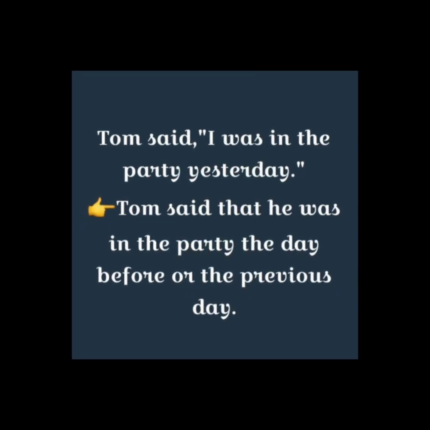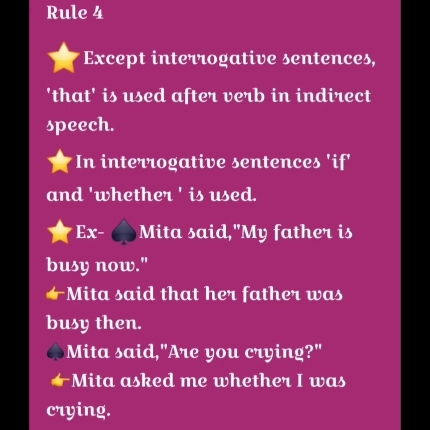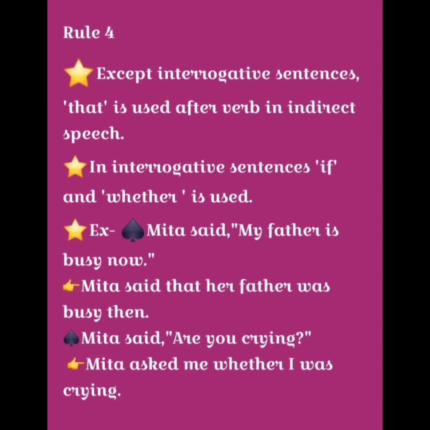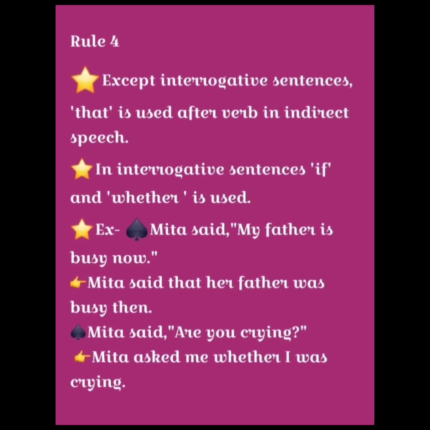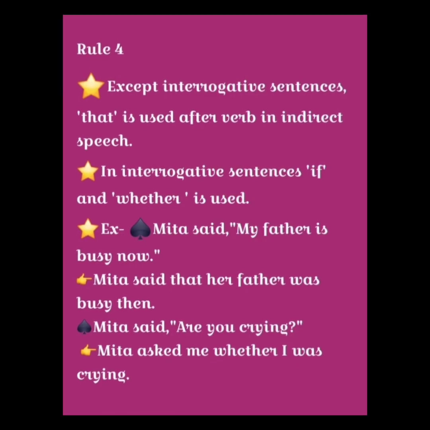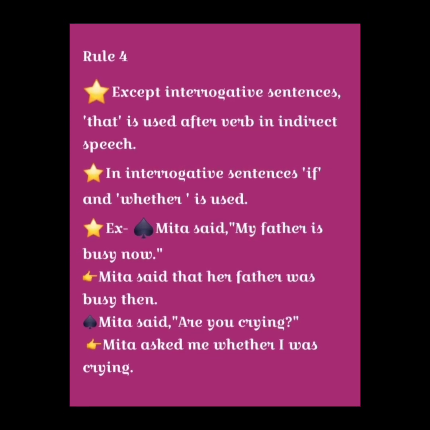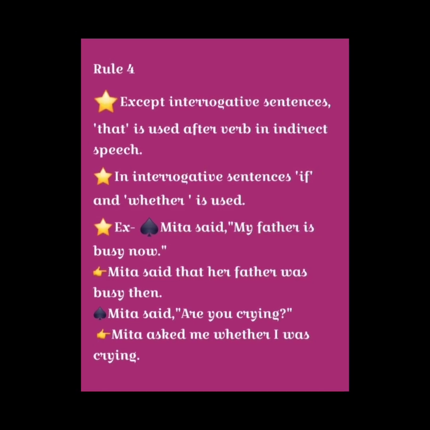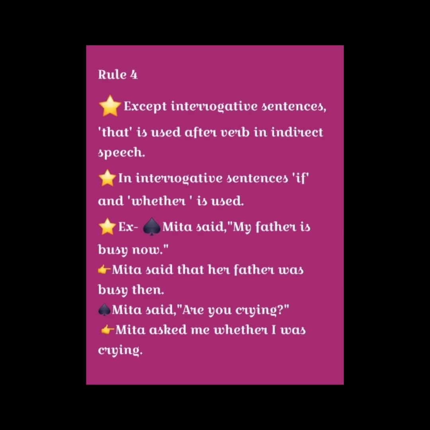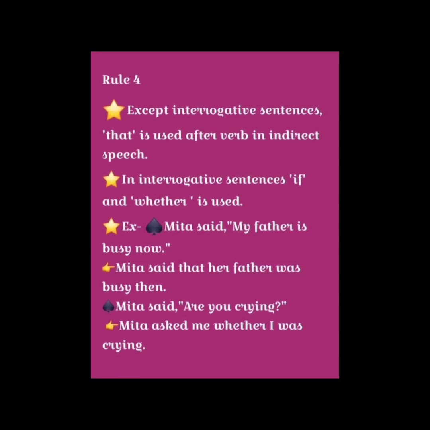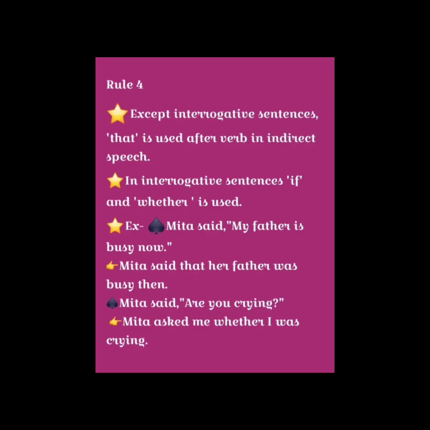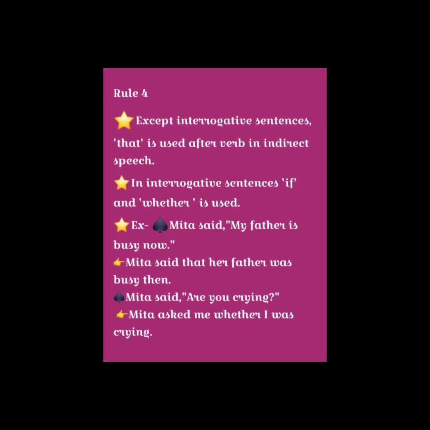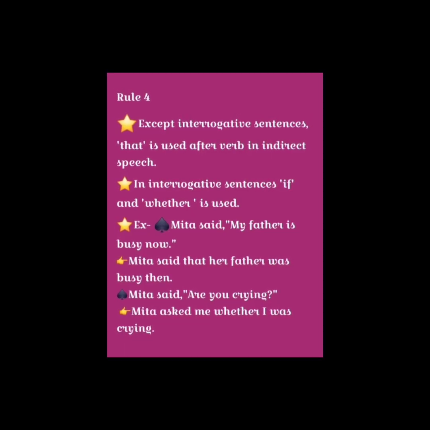Rule number 4: except in interrogative sentences, "that" is used after the verb in indirect speech, and in interrogative sentences "if" and "whether" are used. Remember, we should not use "that" in an interrogative sentence. Example, Mita said, "My father is busy now." In converted form: Mita said that her father was busy then. Notice here that "that" has been used because it is not an interrogative sentence, and here "now" has been converted into "then".